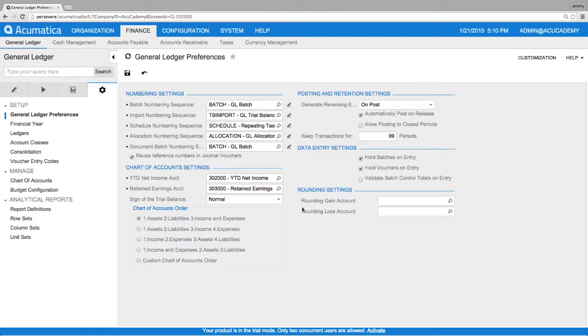Lastly, the rounding settings are only applicable if you've activated the invoice rounding feature, and you've already set up the rounding rules and precision for invoices in AR and bills in AP. If that doesn't sound familiar, don't worry, this section can remain empty, even if you can see it. Although this video was created to support you in configuring your GL preferences for the very first time, remember that you can always come back to modify these settings as you gain more comfort in Acumatica ERP. If you're configuring GL for your system, go ahead and make the selections that your organization requires now.